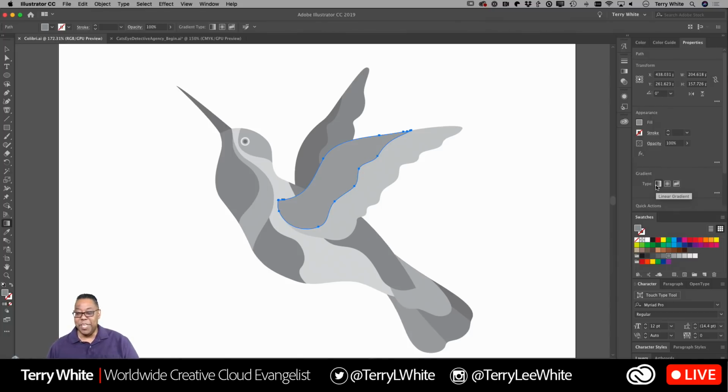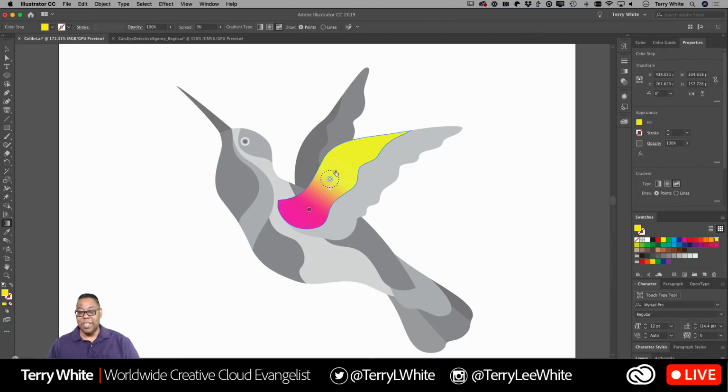Linear, been there for years, been there since day one. Radial, been there since day one. And the third one in the Properties panel is freeform gradient. So make your selection, click on the gradient tool, go over to the Properties panel and click freeform gradient. Now when you click freeform gradient, it will plot the first point, and you can move that point around, which won't do a whole lot when you only have one. You could change the color of that point to anything you want, but you can also go in and put down additional points. And when you put down additional points and change their colors, you will get blends that interact, or gradients, I should say, that interact with each other based on their proximity to each other.